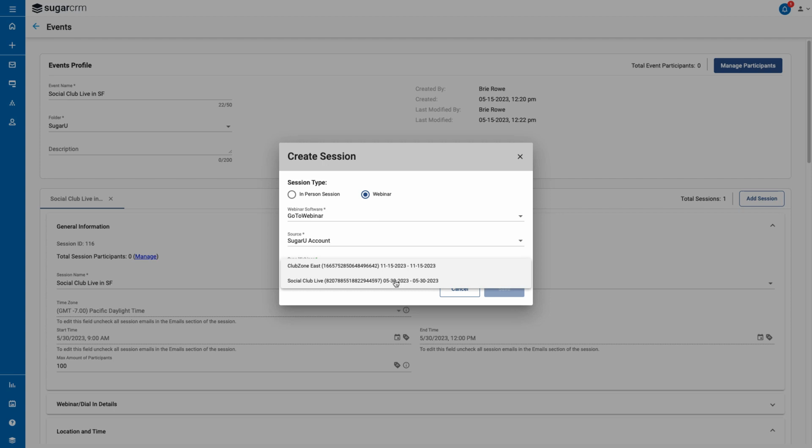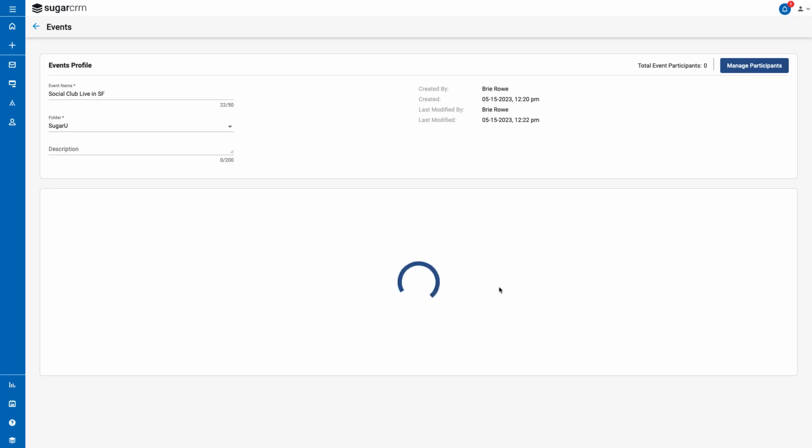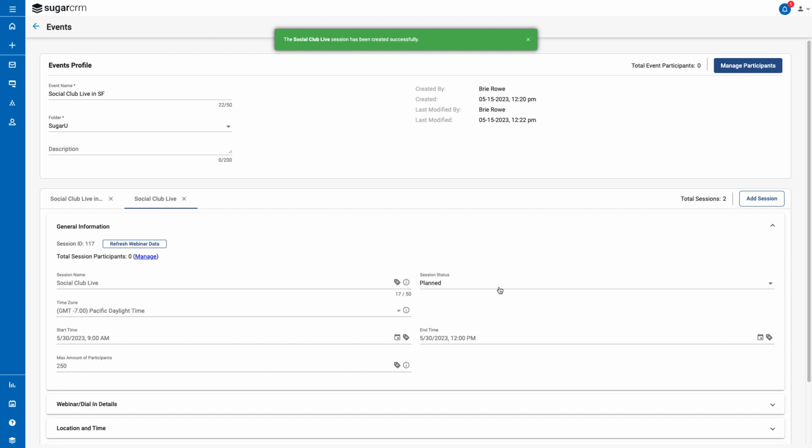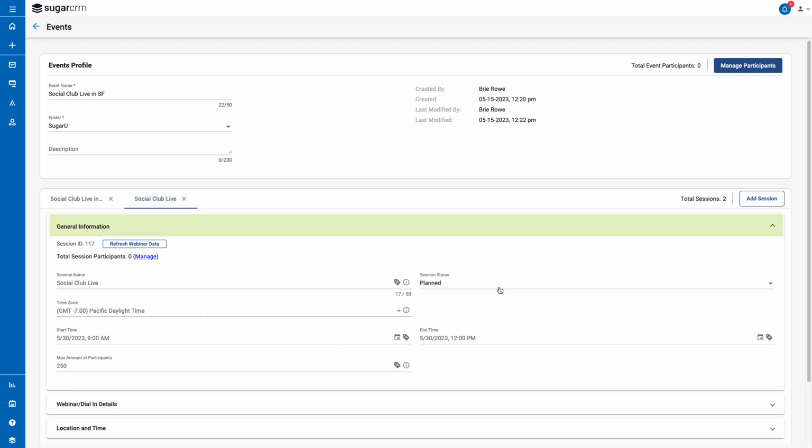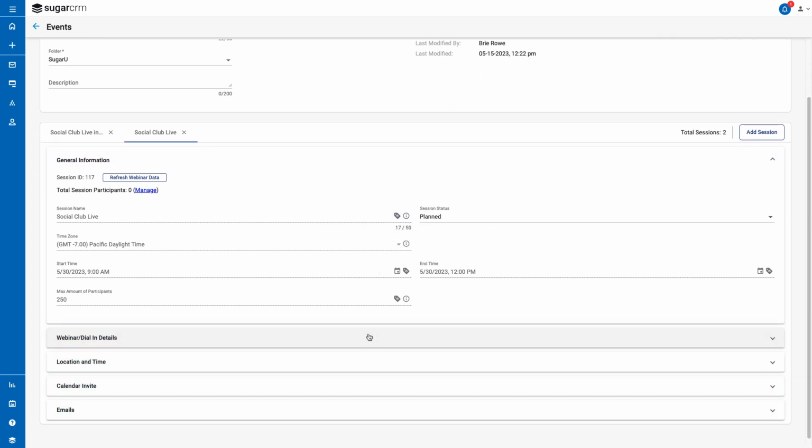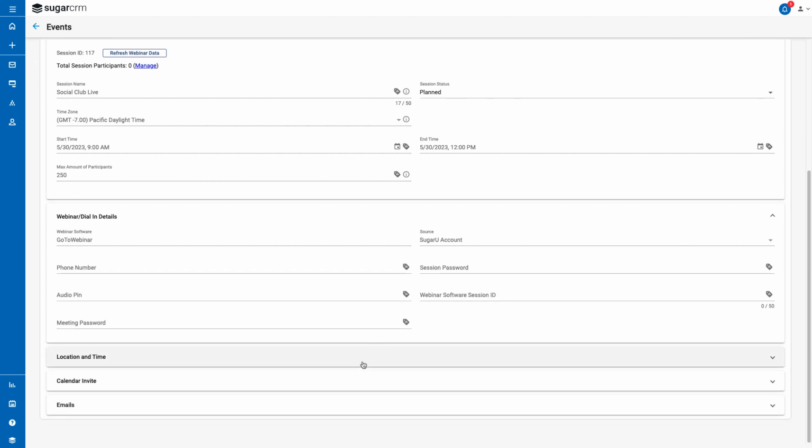That all looks good. I'll select the webinar that I'm associating to this session. And once I have my webinar fields populated, I'll click Save. You'll note that the new session is now reflected as a new tab in the Session section of the page. The general information for this session is populated based on the webinar I've selected, and I'm able to populate additional details in each of these sections, just as we did with our in-person session.